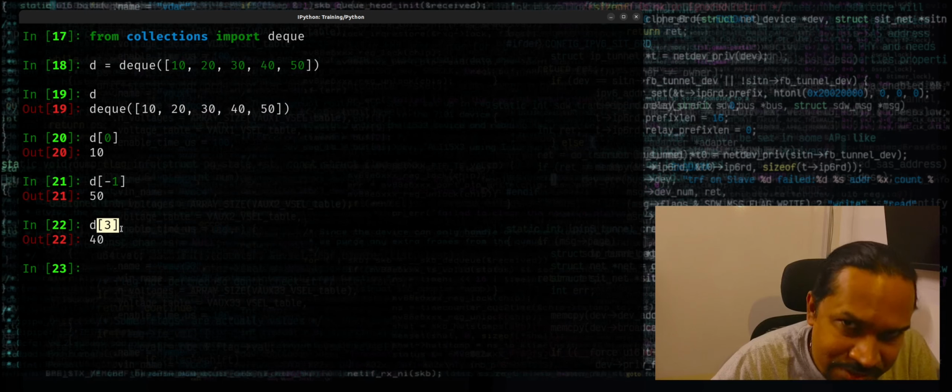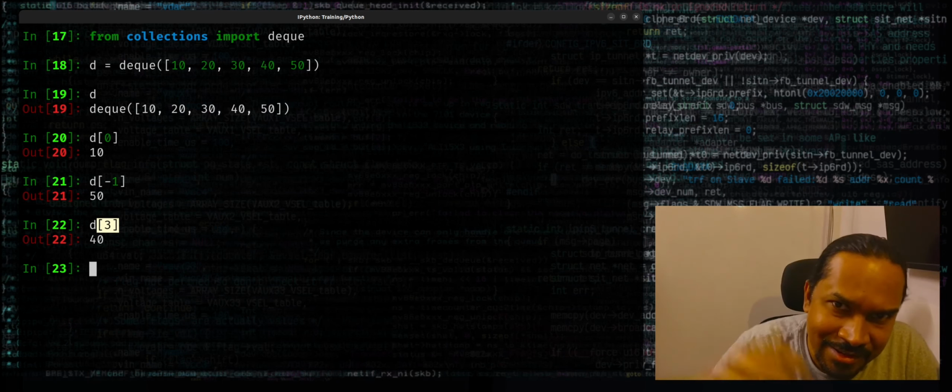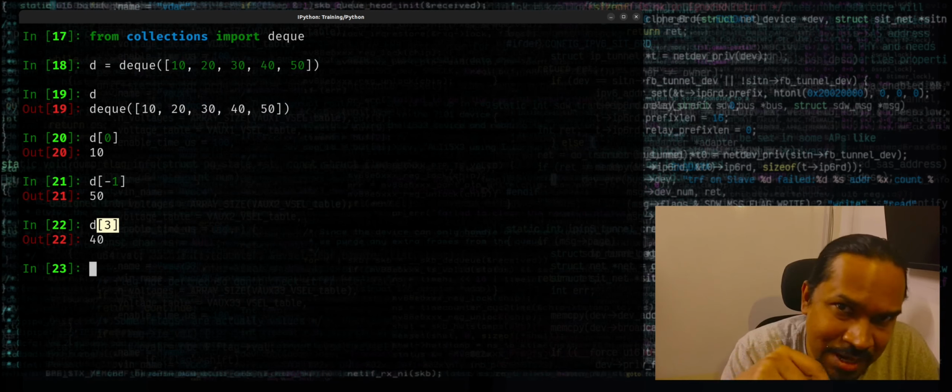Let me tell you a fact. This particular expression can become very expensive depending on the size of a Deque. If you have a Deque of 1,000,000 elements and you say d[500000], it's going to be very expensive, because you cannot directly hop to index 500,000 and get an element from a Deque. It does a complete walk from the head till it reaches the 500,000th element, right? I would have told you that when I explained with that rotary rack of bottles. So it's the same concept here.